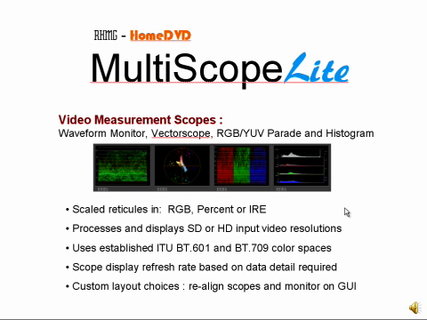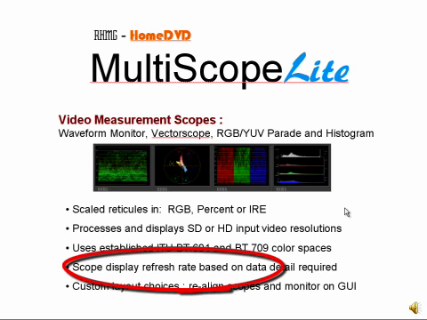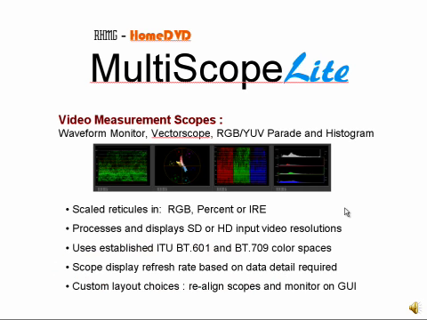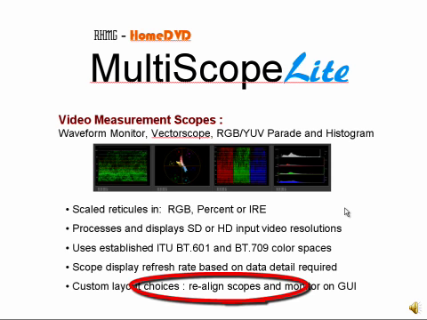Another feature of MultiScopeLite is the system's ability to adjust its display refresh rate and quality factor, depending on the available compute power of the platform where MultiScopeLite has been installed. Displays may have slower updates and show coarser results if the computer is slow, or can have faster updates and finer detailed renderings if the computer is a high-speed multi-core machine. You can also reconfigure the GUI layout by moving the scope and video monitor screens around if you wish.